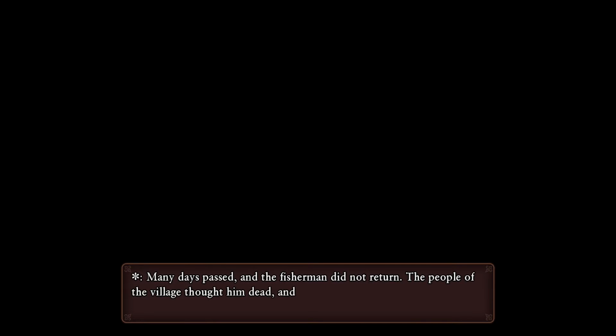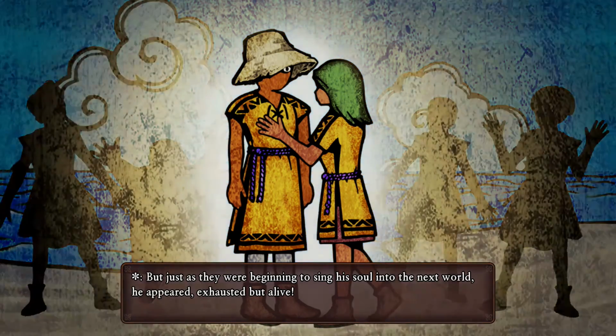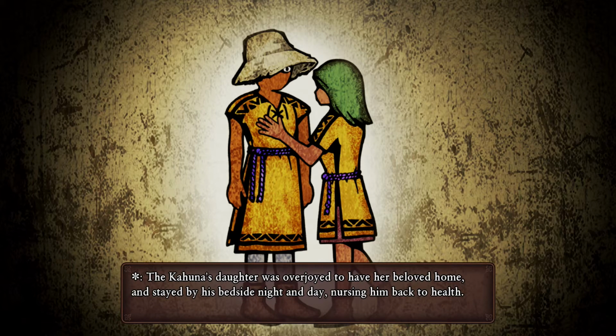Many days passed and the fisherman did not return. The people of the village thought him dead and held a funeral for him on the beach. But just as they were beginning to sing his soul into the next world, he appeared, exhausted but alive. The kahuna's daughter was overjoyed to have her beloved home and stayed by his bedside night and day, nursing him back to health.